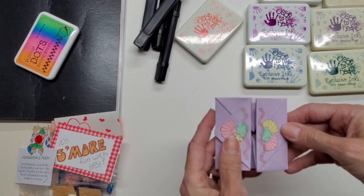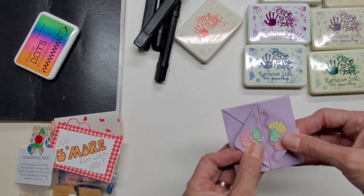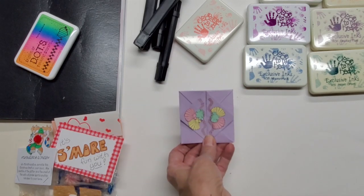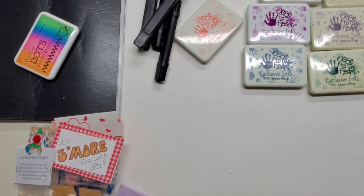I should look to see if I still have the pattern for this, because I taught a class on it once, but I don't remember how I did that. Let me know if you're interested, and I'll look for that pattern. I probably still have it.